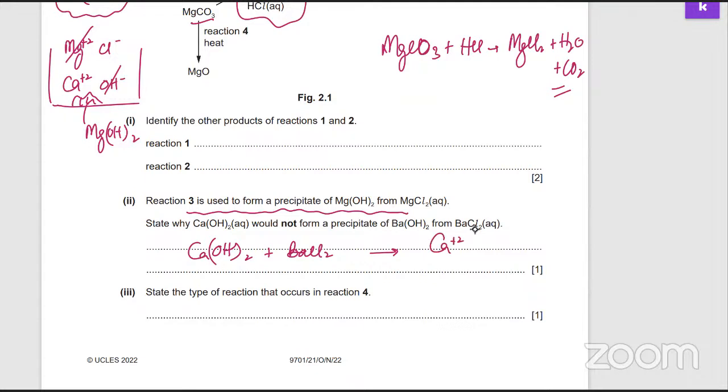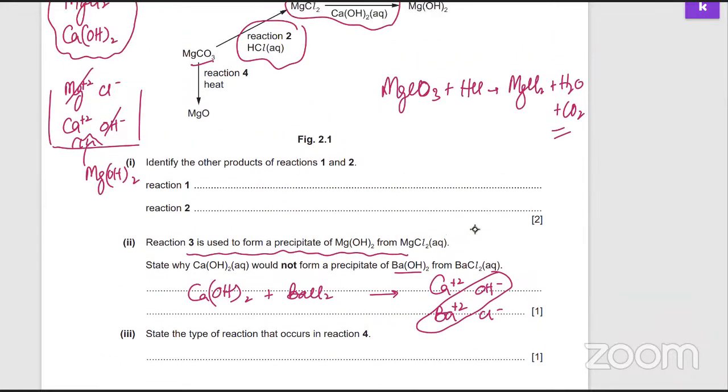मतलब आपके solution में ना calcium ions हैं, OH ions हैं, you've got barium ions, and you've got Cl ions. So वो soluble हो जाएगा इस वजह से. BaOH2 is soluble, right? So it's not going to form a precipitate. It would just remain dissolved. So बस ये लिखना है इसका answer. 1 mark. Barium hydroxide is very, very soluble.